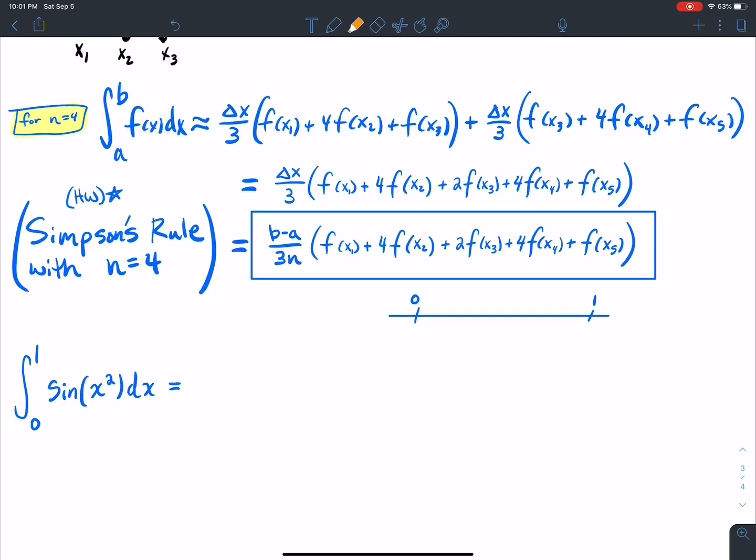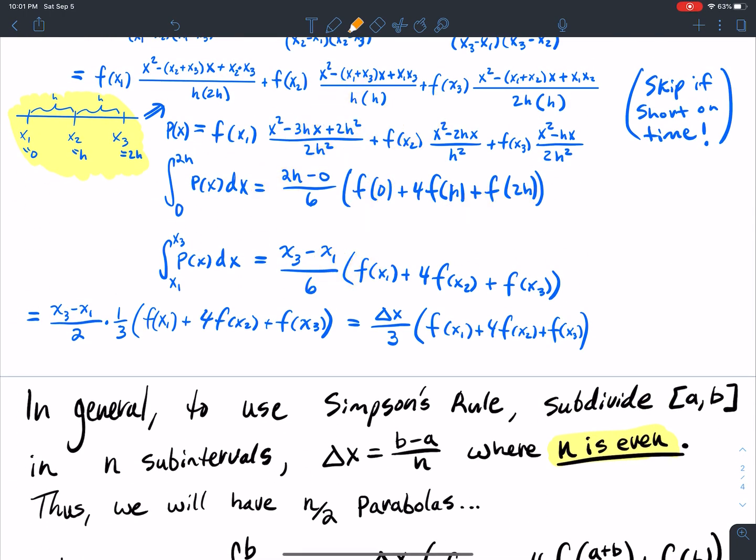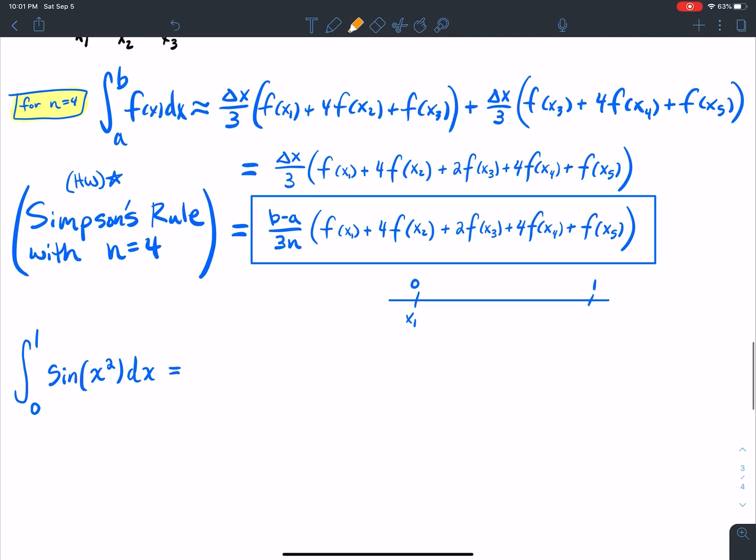And it's not even as hard as what we just went through with all this stuff here. That's way harder than anything from Cal 1 or Cal 2. All right, so how do I do this? Well, the hardest part is dividing it up, and it's really not that bad. So it's an interval from 0 to 1, and I have n equal to 4. So that means I want to divide it up into 4 pieces.